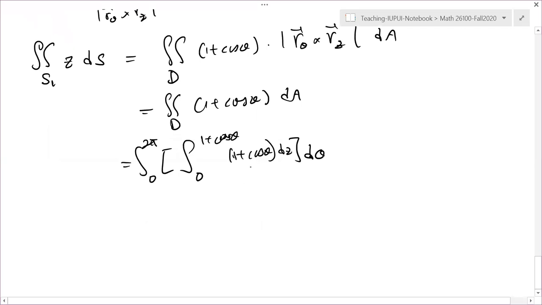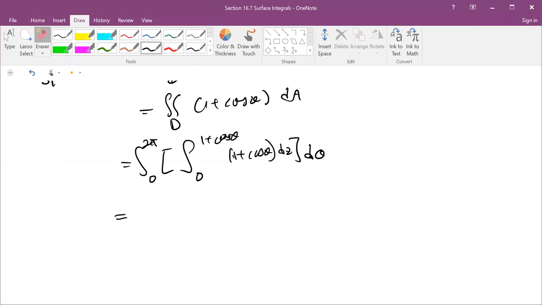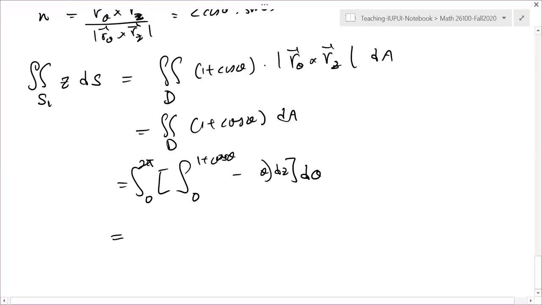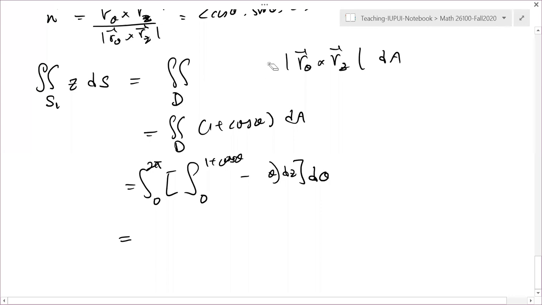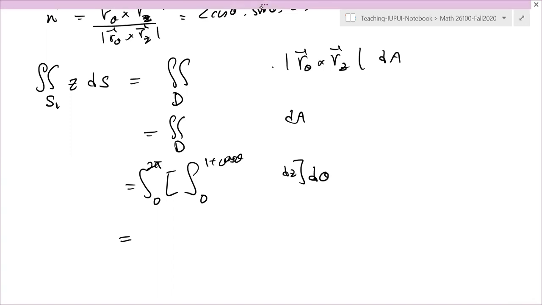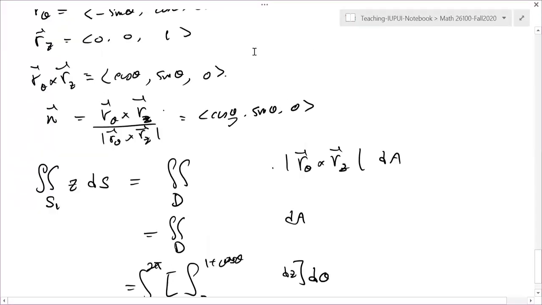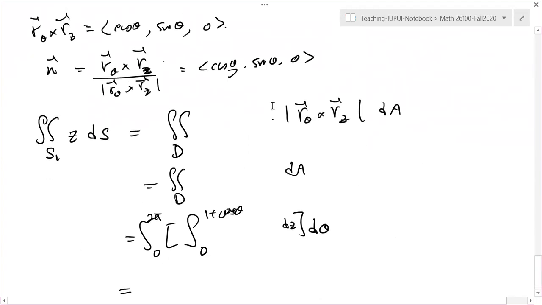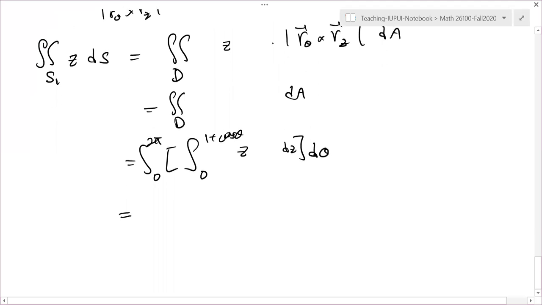So what do we get? The integral with respect to z, right? There's no z here involved. Hold on. No, that's involved. I shouldn't have said that about z. That's my mistake. z is a variable here. Sorry for that. z is just a function, it changes along the surface. It's not going to be fixed.